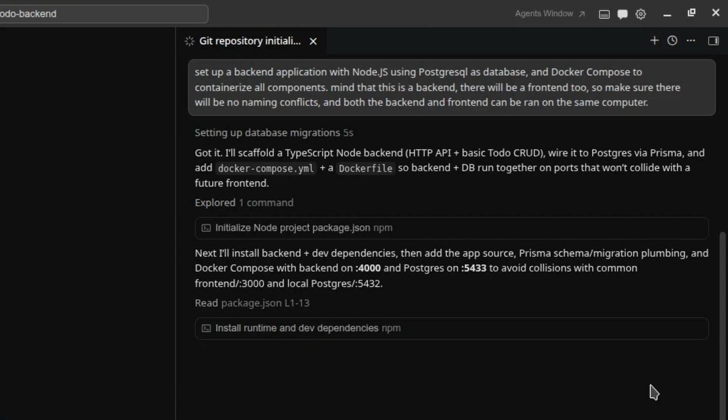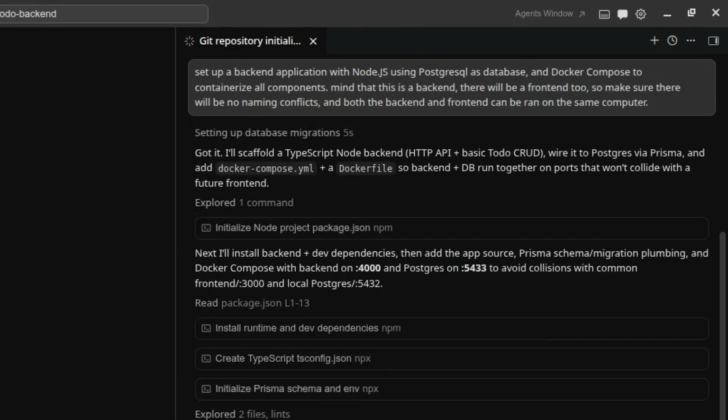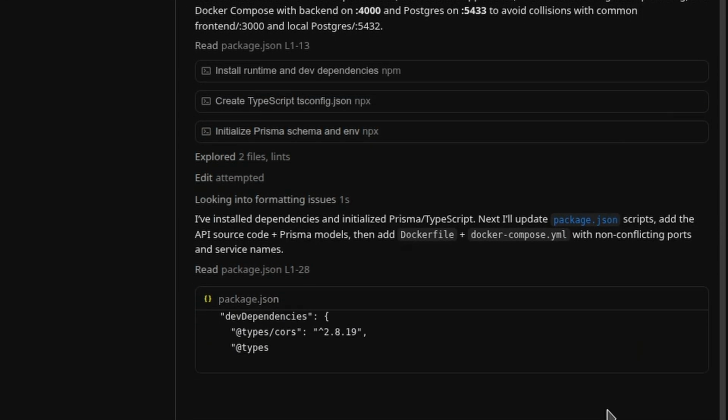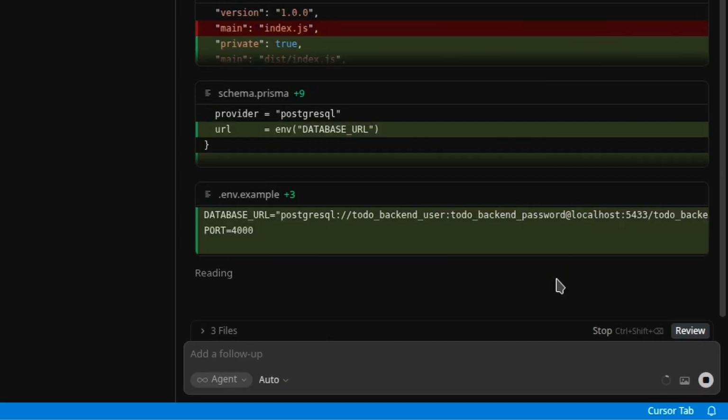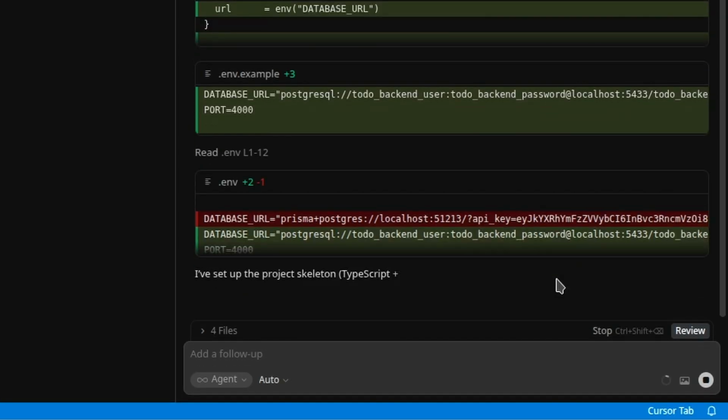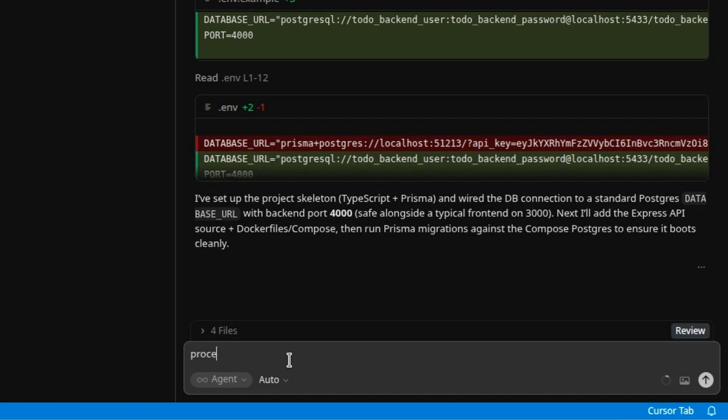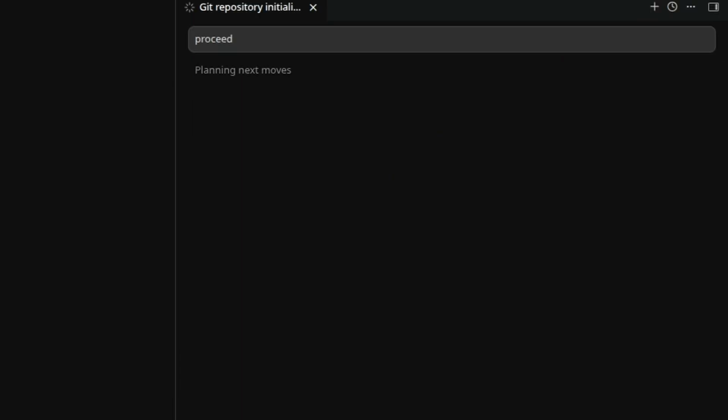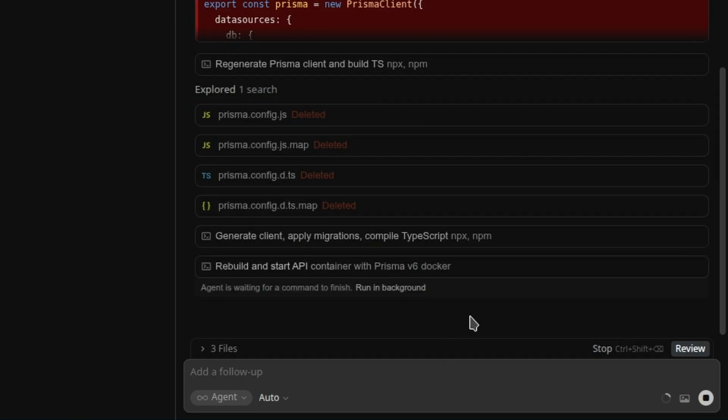My rule is always read the last paragraph. That's where the agent summarizes what it did and what it plans next. If there are next steps listed, I keep the changes and say proceed. I'm not scared because I'm in a Git repo, so whatever breaks, I can undo. When allow listing, anything starting with npm or npx is safe, so you can allow list those. When the last paragraph lists results instead of next steps, we're done.